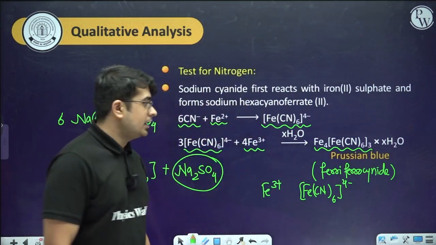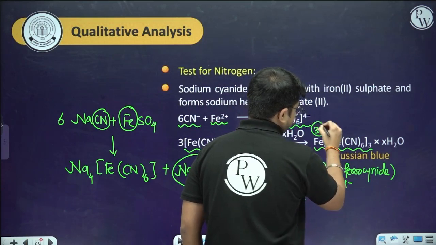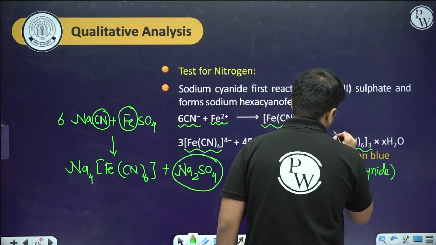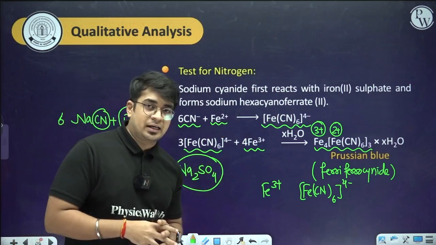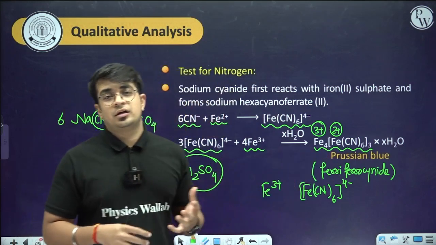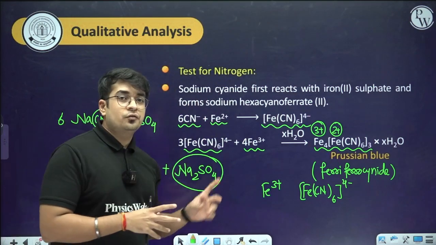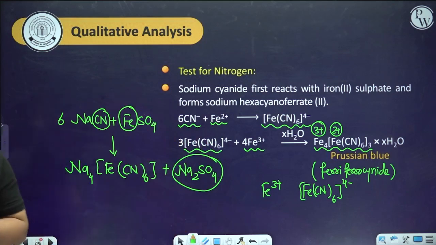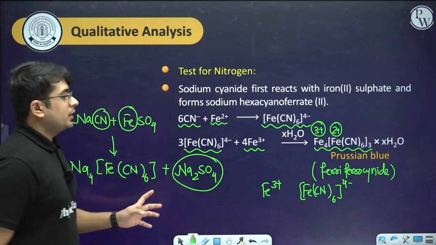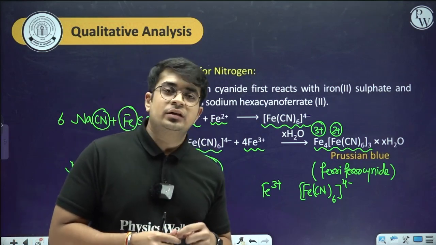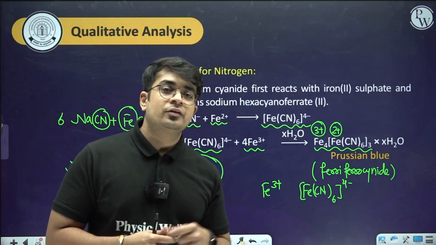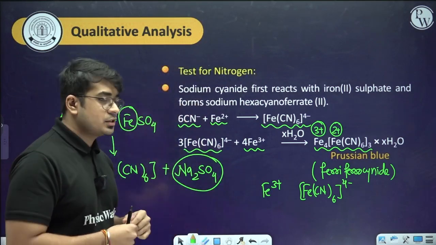Why am I using ferric ferrocyanide? Because the outer iron is present in +3 oxidation state, which is the ferric part. The inner iron is present in +2 oxidation state, which is denoted as ferro. So the entire complex becomes a ferric ferrocyanide, and it has a very specific color, which is Prussian blue, a very specific blue coloration, which confirms the presence of CN- ion. I hope this entire part is clear. Just have a look at it. So the first part is clear, that we can detect the presence of nitrogen by simply converting it into cyanide ion and then reacting it with Fe3+ solution. Eventually it's converted into ferric ferrocyanide, which has a specific Prussian blue color.